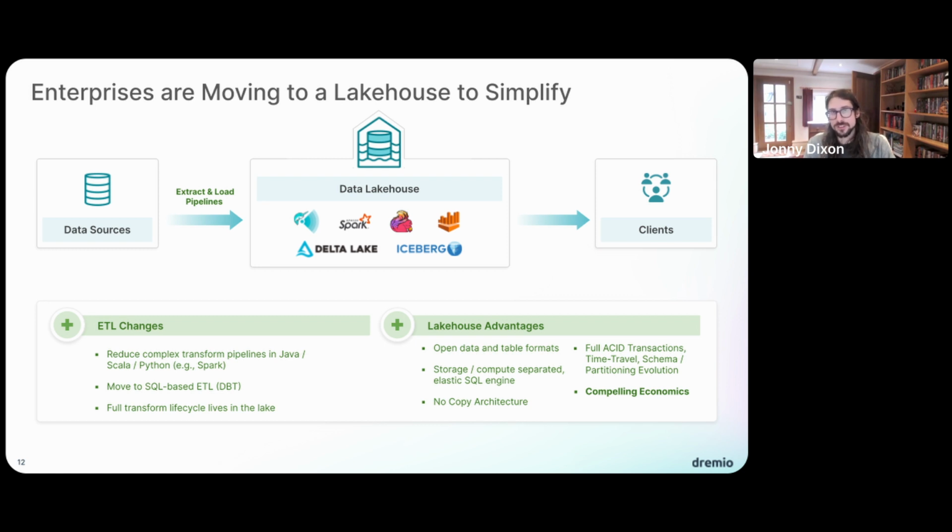Alongside that, there are various advantages that people realize by moving to a lakehouse strategy. Because, as mentioned, we've got those open data and table formats, means that those multiple compute engines can read. We'll also have that compute and storage still separated with elastic engines that are around them. We'll have that no copy architecture, ensuring that as things transform throughout those various steps, that we are enriching that and not copying data in its base form to another place where it has the same base form, but just in a different format.